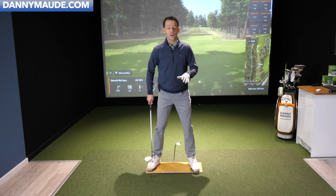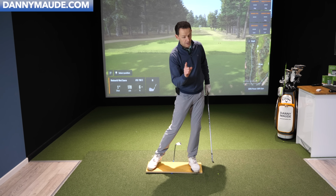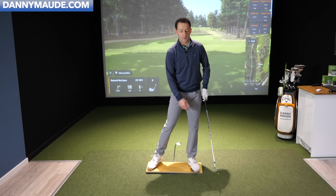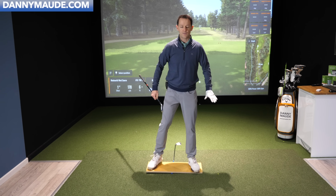So let's start with that first. Goal number 1 is to get the pressure onto that lead side. It's not the final bit, but it's the first stage we're going to work on. So what we're going to do first is this. Start just getting the feeling of just going left, right.